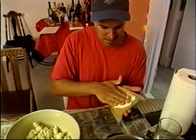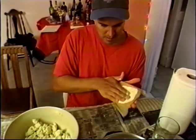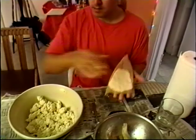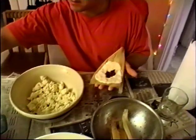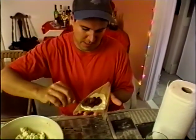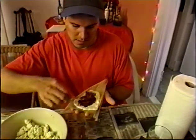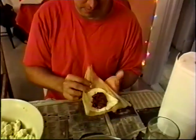Kind of smush it around. So there you have it. Nice, healthy serving of meat. Just kind of fold your bottom up.